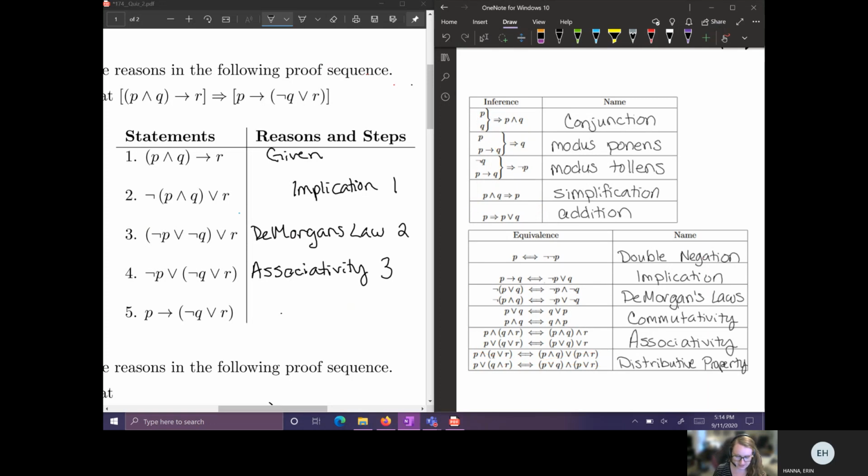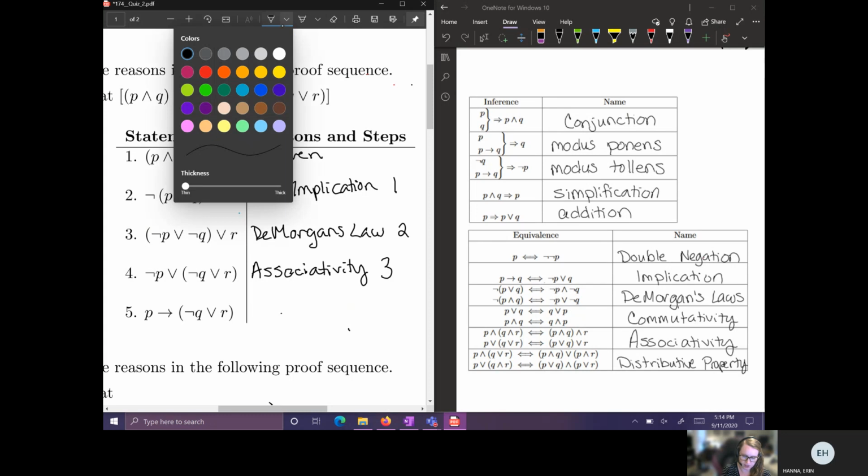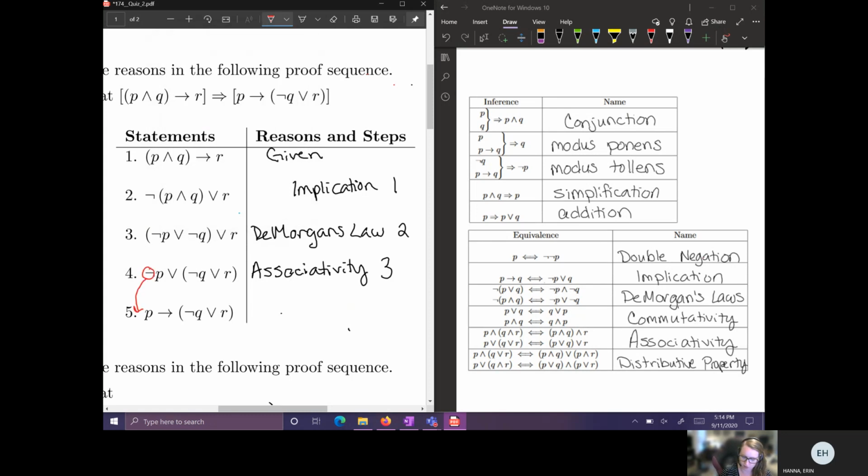So we've got one last step, so now we have to figure out how we get to line 5. So again, the first thing you might want to look at is just line 4 and see if you can get it from line 4. What are the differences we're noting between lines 4 and 5? Well, this negation essentially goes away. That or becomes an implication, but notice that this last piece stays exactly the same.